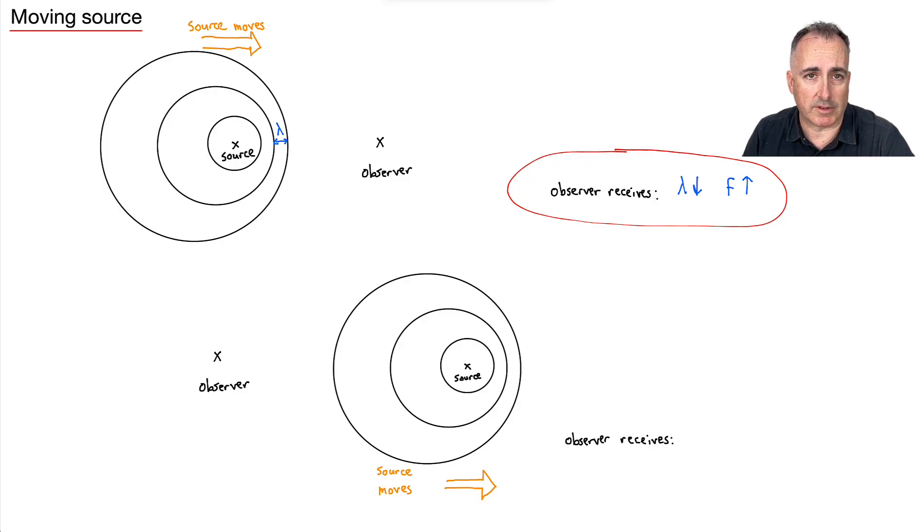Now, what happens on this other side? This wavelength is bigger. If you took this whole thing and had it pass by the observer and keep moving to the right, that's what's going on here now. The observer is standing over here and the source is moving to the right. In other words, the observer is going to be hearing these pulses of sound that are larger wavelengths. The wavelength is larger, and the frequency is lower.